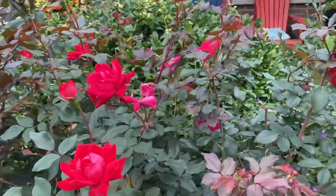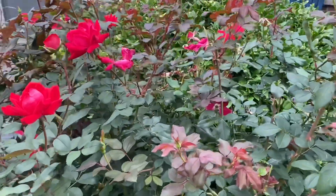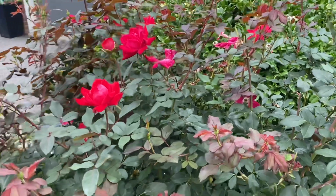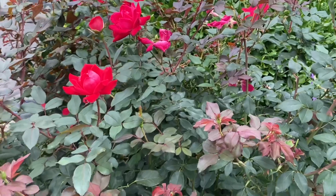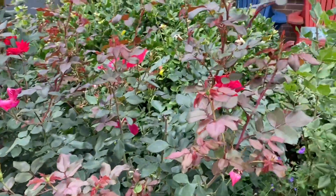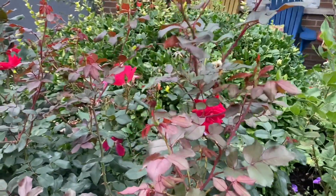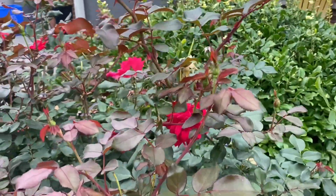So if you're ever wondering if you want a rose plant that just keeps working, you must try the Oso Easy series. They are the best. I didn't even know that this is what this plant was called, and I happened to find a tag, and lo and behold, that's what they are. They're kind of like the double knockout roses, if that's what you're used to. They're like clusters of flowers, almost like a floribunda, and it's beautiful.